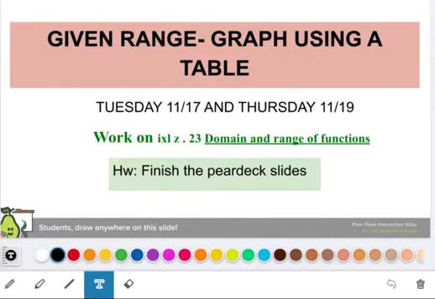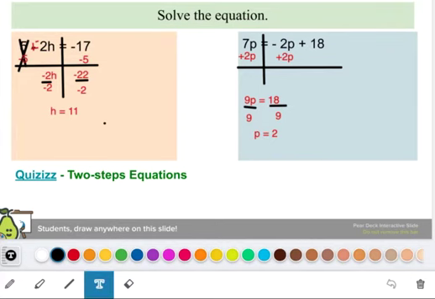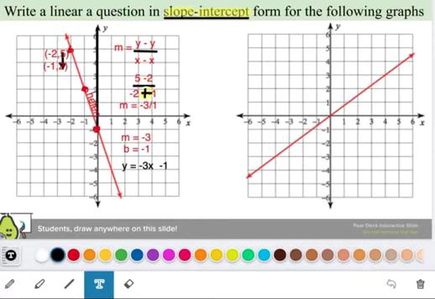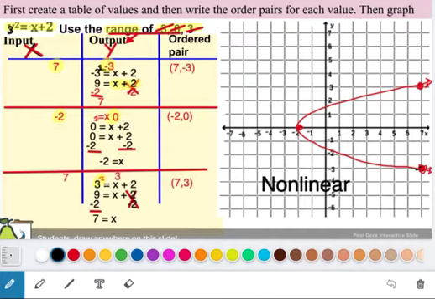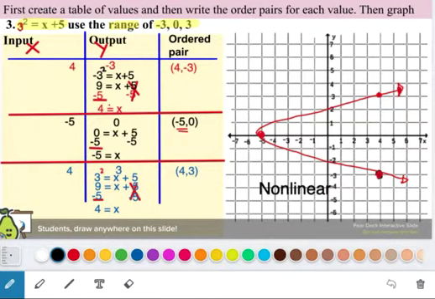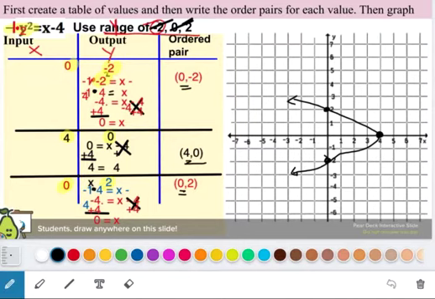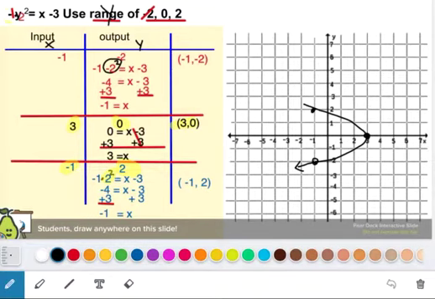Finished the slides. We did the slide in class, so if you weren't there, do that. This one, and you didn't have to do, in my class, you didn't have to do this one, just that one. This one, this one, this one. Copy if you weren't there, and then let me know so I can give you credit for it. This one in class also.